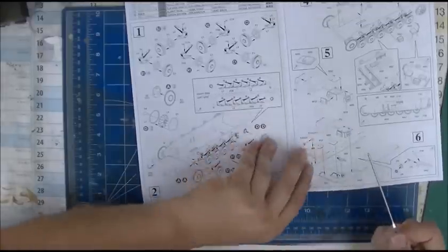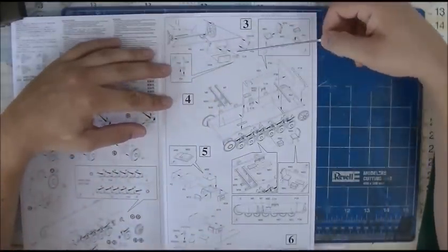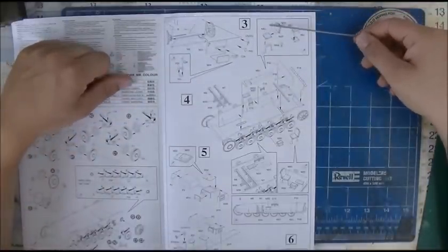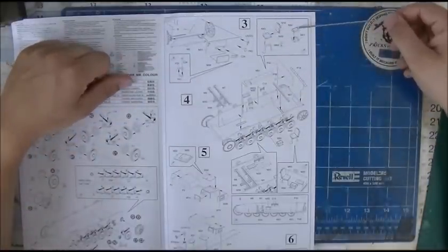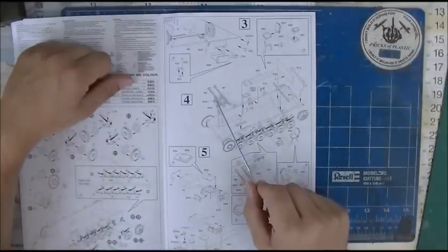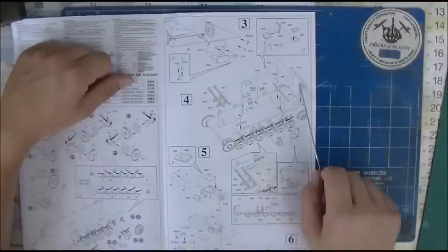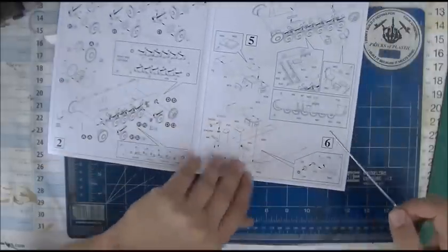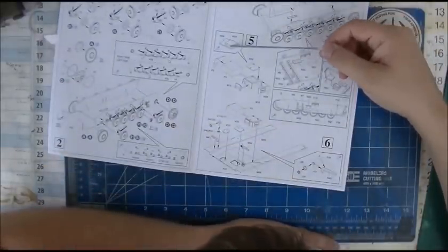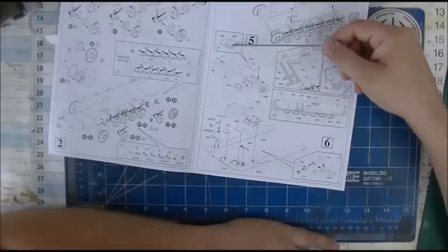Front plate. Back plate. The towing hook, some more parts. Construction of the seat and something else. No clue what this is. Starting on the work on the interior. It's odds and sods. Sheet goes in. This kind of looks like a... well, this is the inside of the hatch.